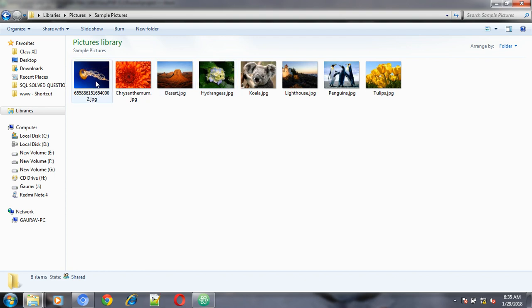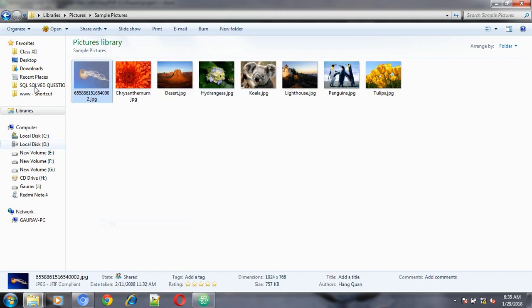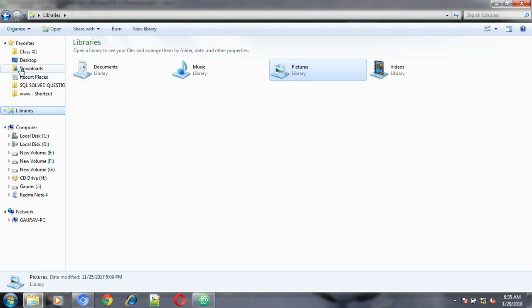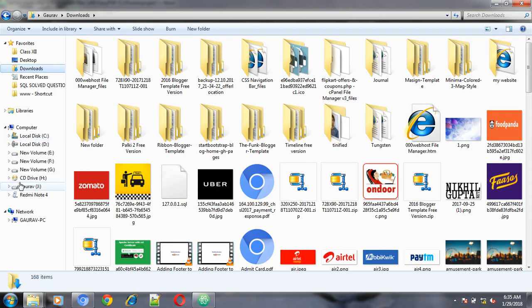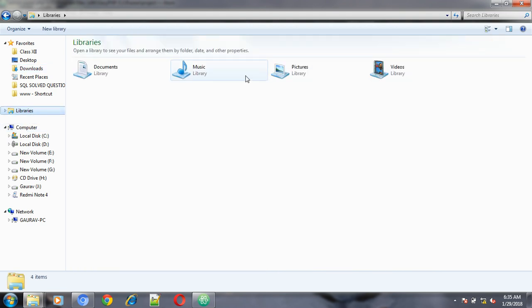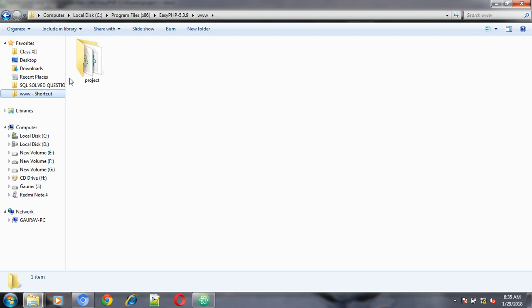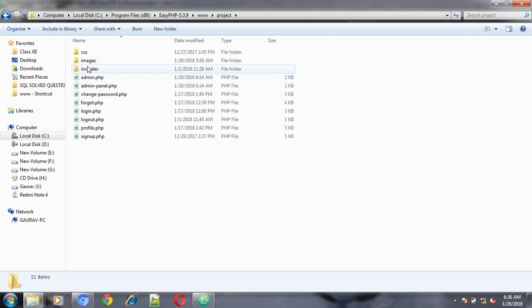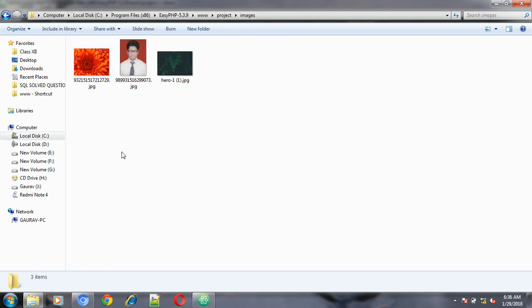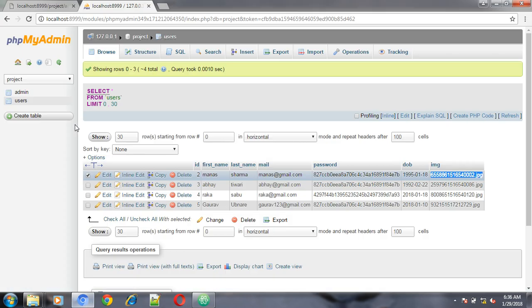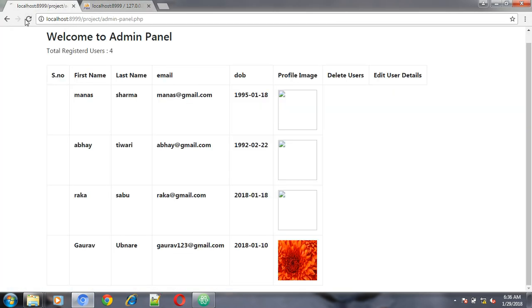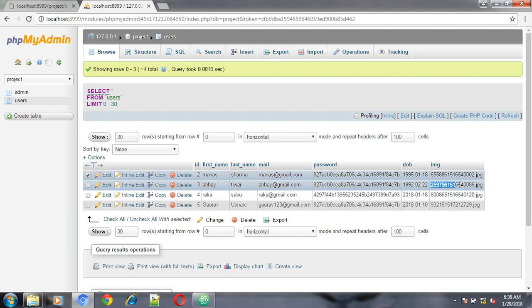Actually, it doesn't exist in my image folder. Before this tutorial, I was just practicing, and I had deleted all the images. That's why the images didn't exist. Okay, you can see the image. Two images also.